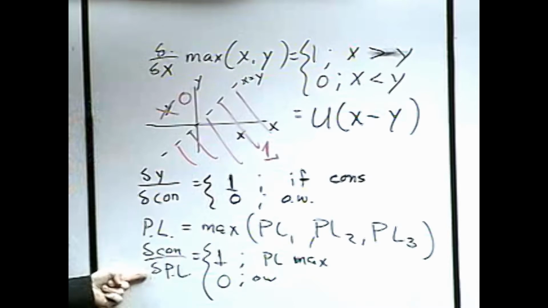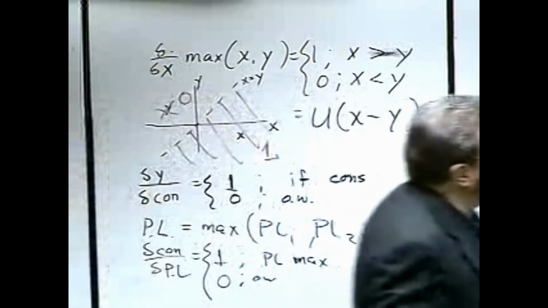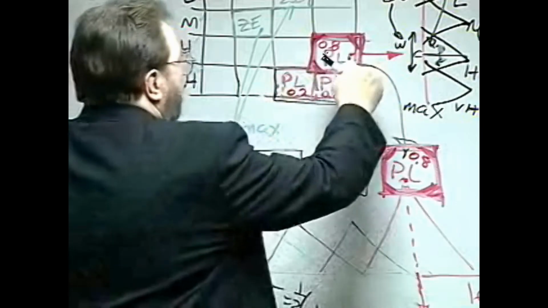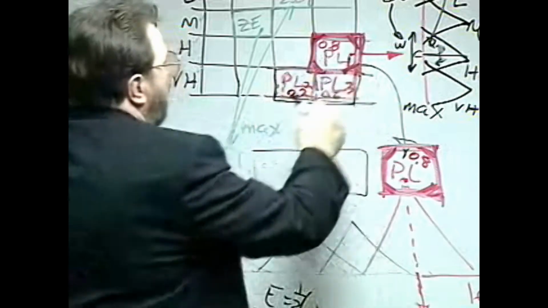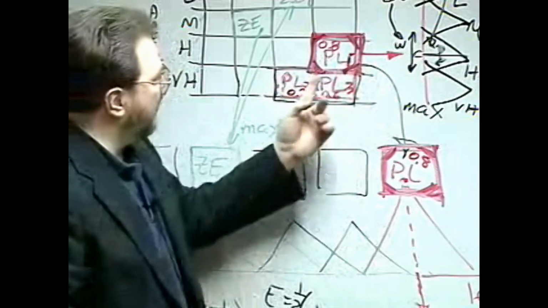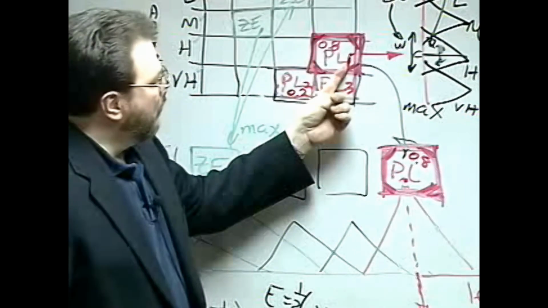Okay, well, you notice what we're doing. We're putting together a chain rule. The partial of the error with respect to y, the partial of y with respect to the consequent, the partial of the consequent with respect to positive large, which happened to be the one that gave us the maximum. Now what do we want to do? We want to do the partial of this. Let's call this partial 1, 2, and 3. We want to do the partial of positive large 1 with respect to the two things that gave rise to it. What is positive large 1?